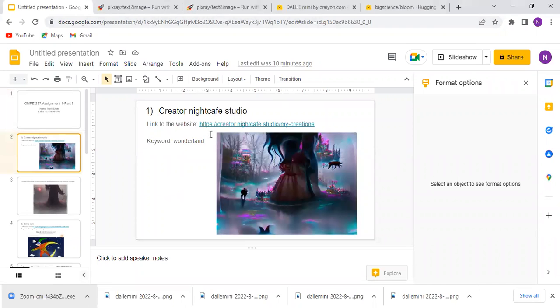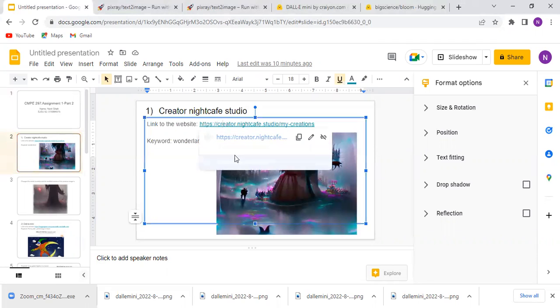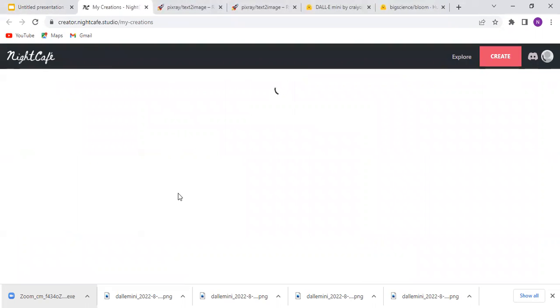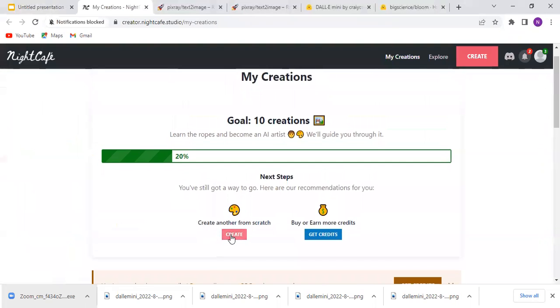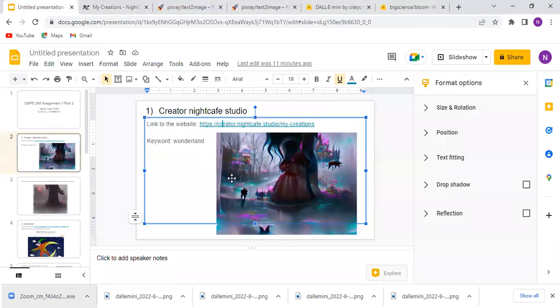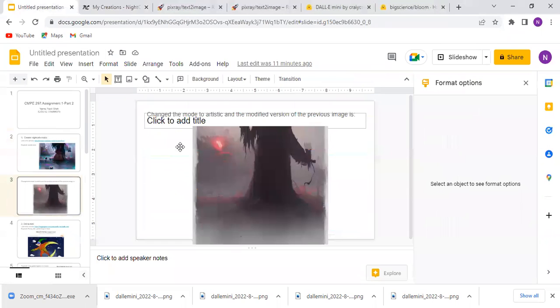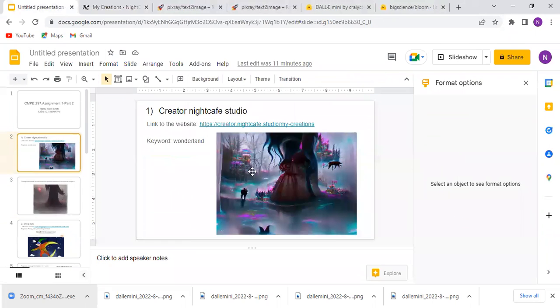The first is Creator Night Cave Studio. It takes some time, but here I created one image which is pasted here, and the keyword which I entered was Wonderland. Let's try out what AI thinks a person's Wonderland might be, and it generated one of the most beautiful images I have ever found.